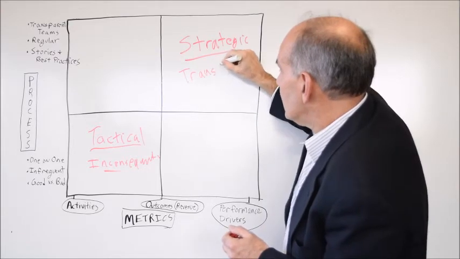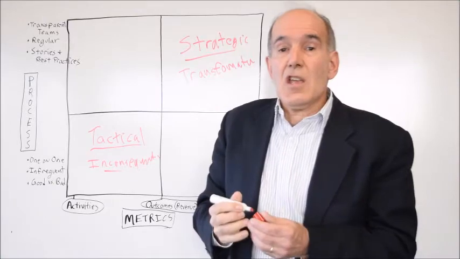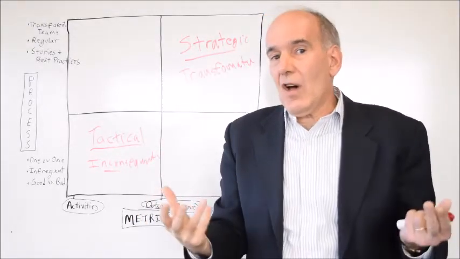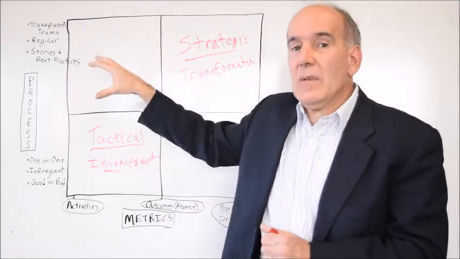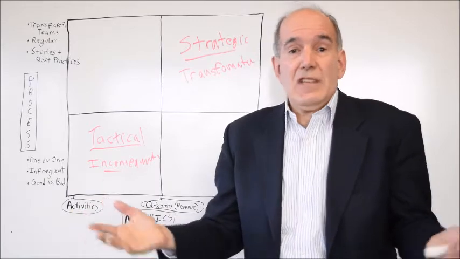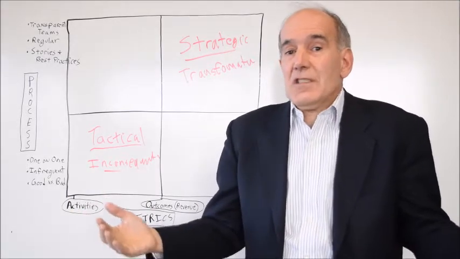And what starts happening as you do this work, you have these strategic measures and you have these empowered team discussions with field officers in a room together on a regular basis. What you find is some officers are having trouble getting the prospects out of qualification. The data will show that they've got half their portfolio in qualification over 12 months. That's not good.